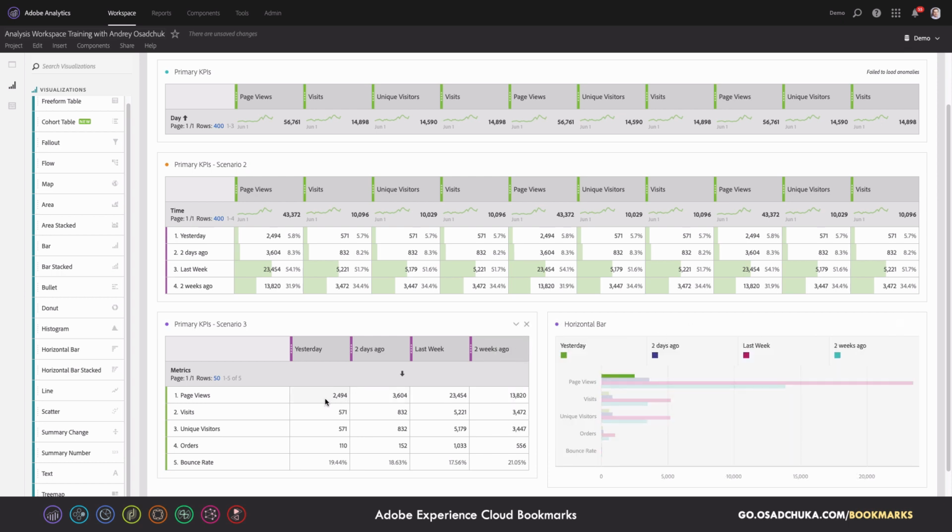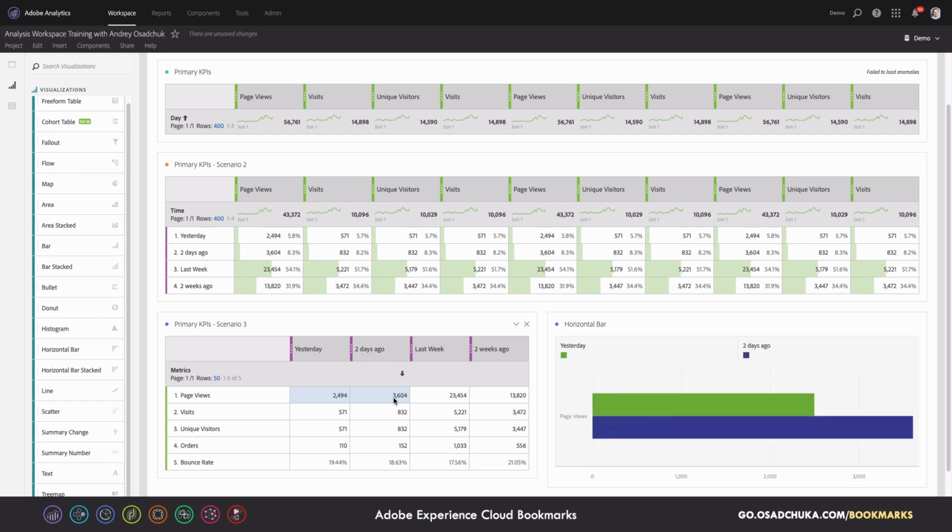And now what I can do is select a pair of metrics just to briefly visualize those KPIs that I want to focus on. They will not show me the change, but visually they will explain whether something is going worse or better.